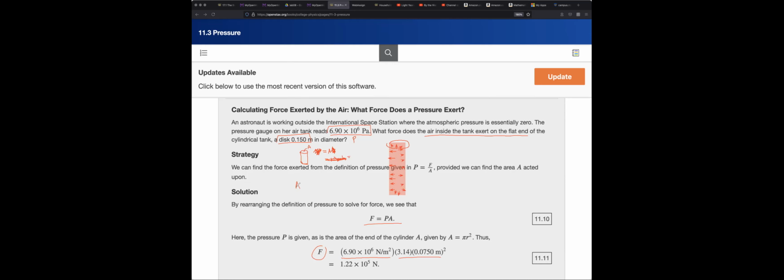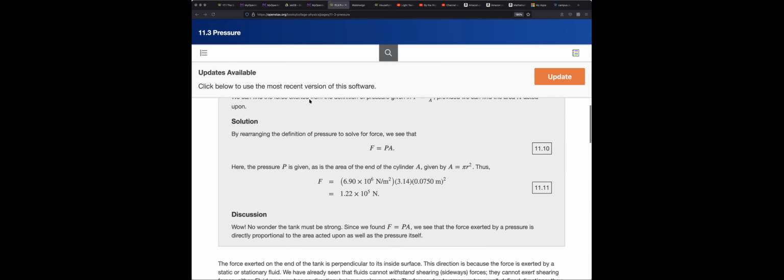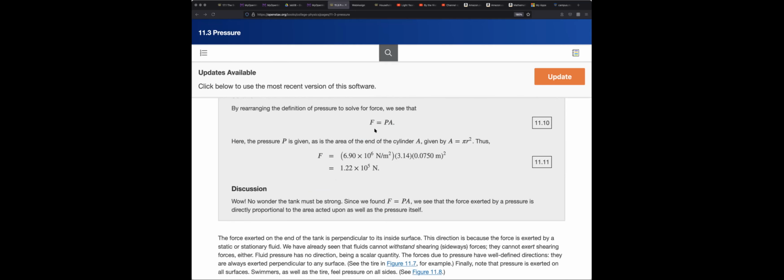The area of the cylinder is the circumference of the circle at the top, which is 2 times pi times r, times the height of the tank. That's the one I was thinking of before, but I did it wrong. But anyway, they do that there, and we can calculate that pretty quickly. Here they get that 100,000 newtons-ish.